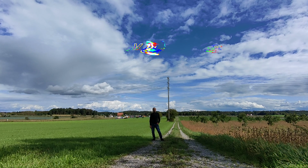The X1 records 2.7K resolution video at 30 frames per second. You also have the option to record 60 frames per second at 1080p and HDR video also at 1080p. I'd say the video quality from this is good enough for casual filming and it's good enough for social media.